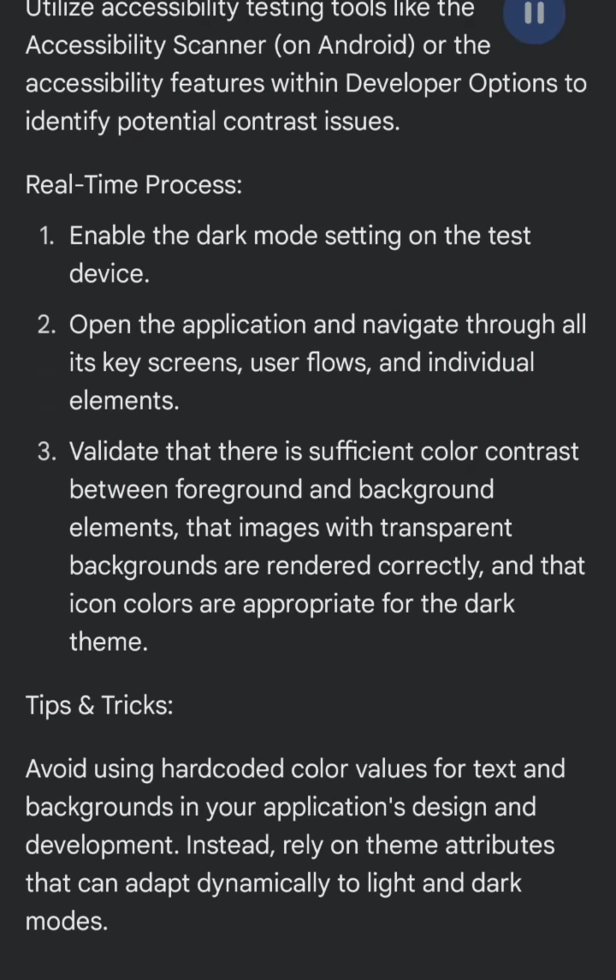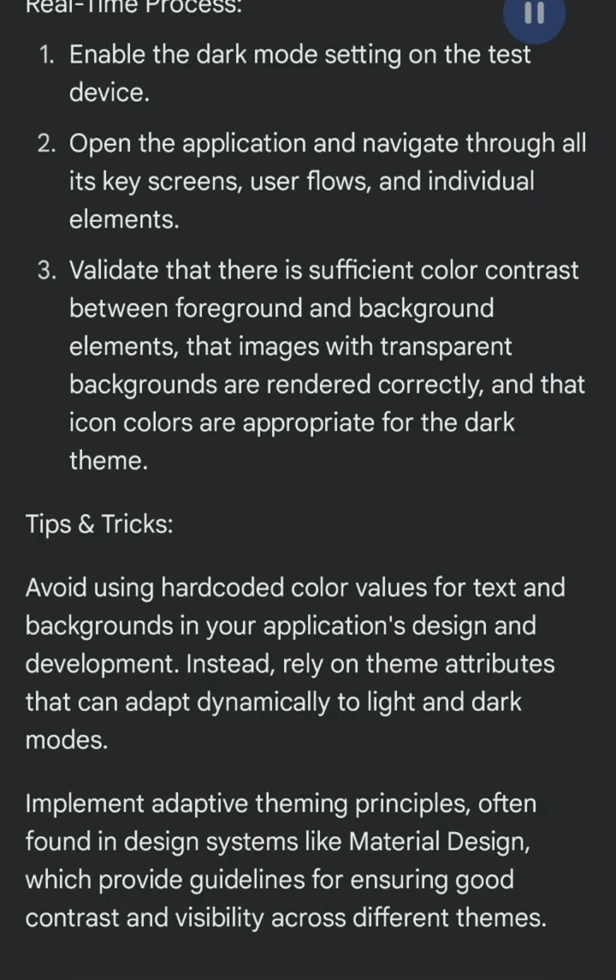Real-time process: 1. Enable the dark mode setting on the test device. 2. Open the application and navigate through all its key screens, user flows, and individual elements. 3. Validate that there is sufficient color contrast between foreground and background elements, that images with transparent backgrounds are rendered correctly, and that icon colors are appropriate for the dark theme.